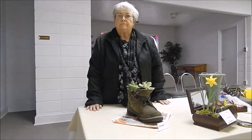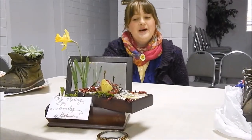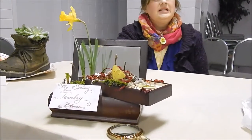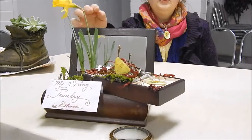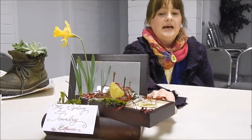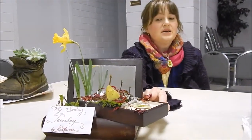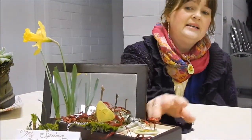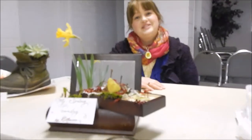It's just a boot full of dirt. I purchased this box — it's an old jewelry box from Ingrid's in Santee — and I enjoy putting it together. It's probably not sustainable, but I did put the daffodil in there to grow, and these small buds are spring buds from a red maple, and it's covered with moss. So it should stay for a while.